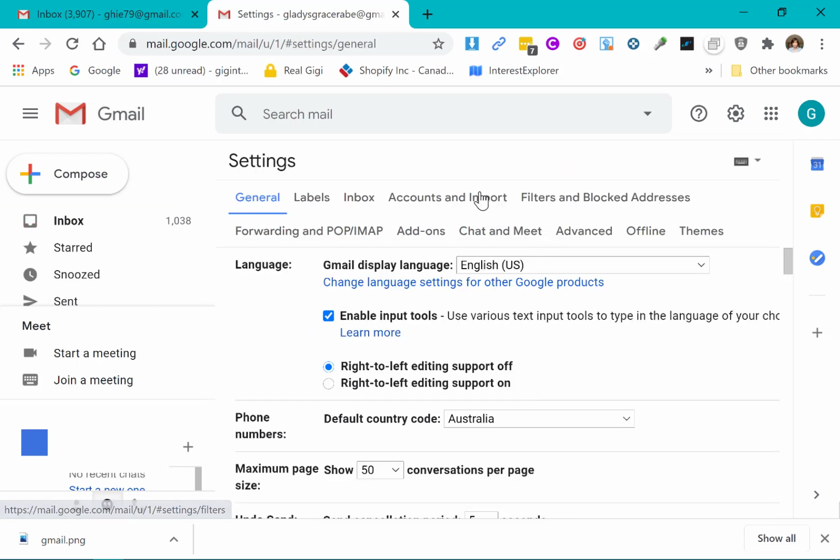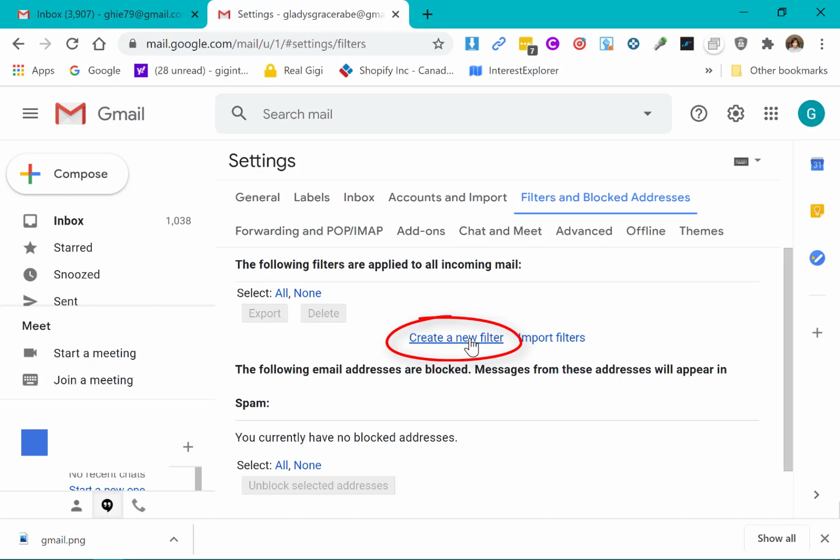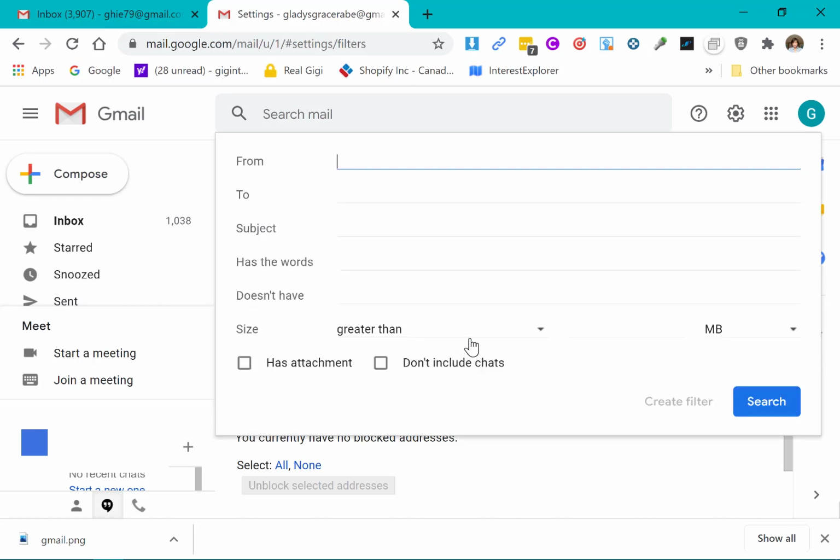And then go to your filters and blocked addresses, and you're just gonna click create new filter. And you're just gonna put the email address here.